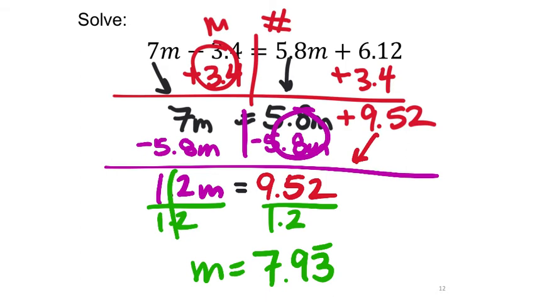But 7 times that minus 3.4 gave me, again I'm rounding here, 52.13331. I used 9 and then three 3s. And then 5.8 times 7.9333 plus 6.12, enter. Yeah. Again, it's not exactly the same, but it's close enough that we can confirm that that would be the correct answer if I could type that in with repeating 3s.